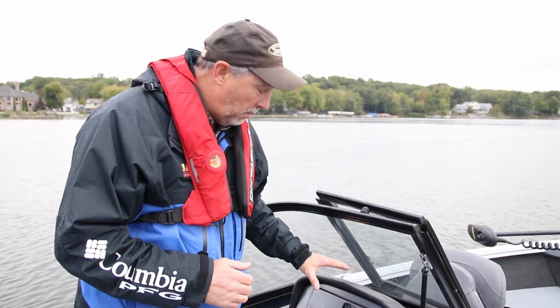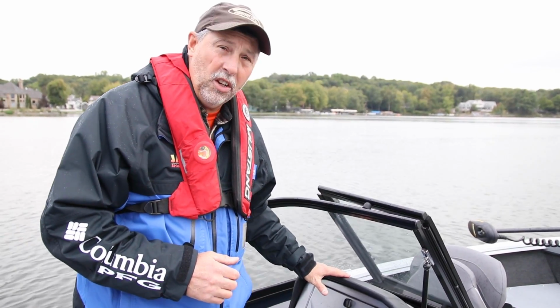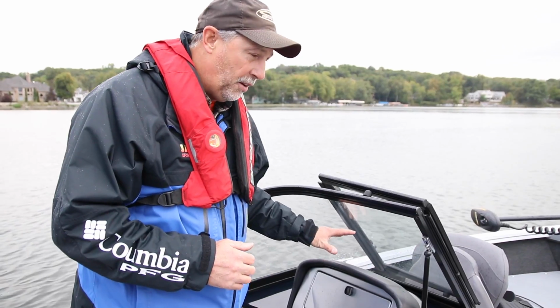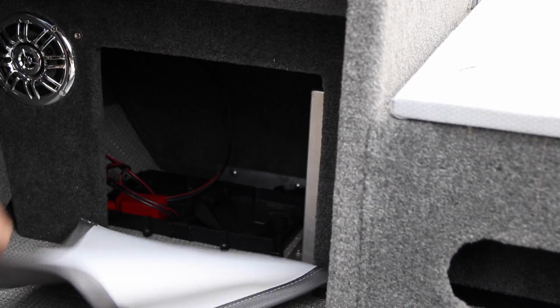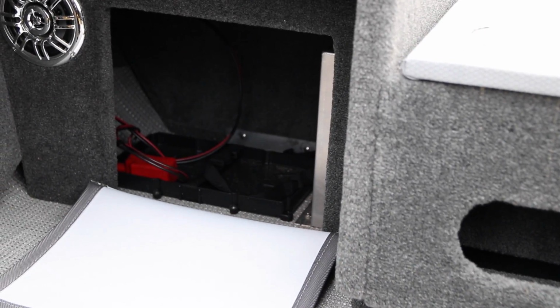Before we move up on the bow of the boat, there's a couple more features here at the console that we need to talk about. Obviously, this is a walk-through console design. Most fishermen would agree that a walk-through is the best choice for serious open water fishing. Keeps that water off the occupants. It's a nice feature. But having a walk-through console also gives you a lot of storage space. Like, for example, underneath this console and underneath the driver's console are battery storage. So your deep cycle batteries are stored under there, out of sight, out of mind.